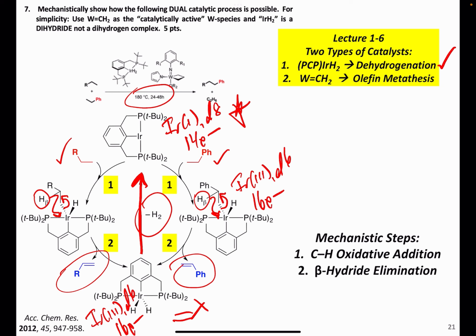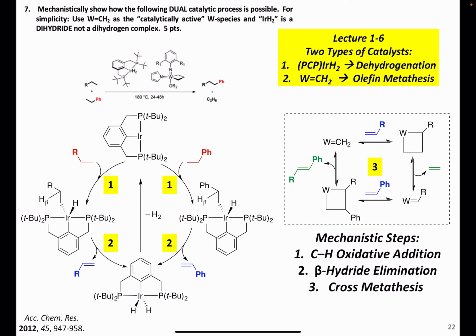If you have 2 new olefins and an olefin metathesis catalyst, they can enter a cycle for olefin cross metathesis. We now again have a methylidyne. That methylidyne can form a metallocyclobutane with the terminal olefin product. If you open this up in this direction, you lose ethylene as one of your products. You form a new alkylidyne. That new alkylidyne can form a new metallocyclobutane. If this opens in the productive direction, we'll reform our methylidyne and liberate our second olefin.